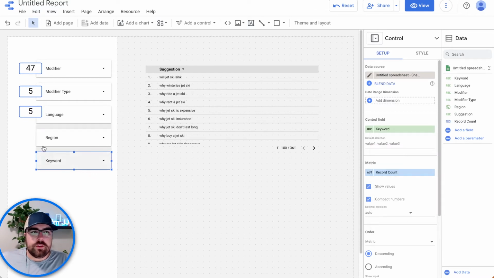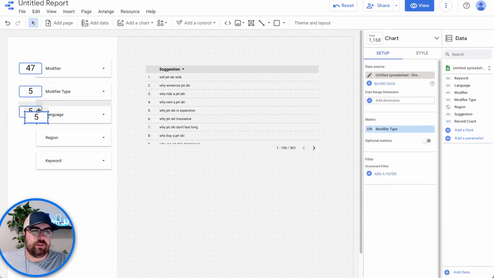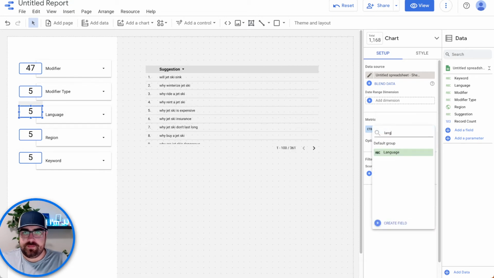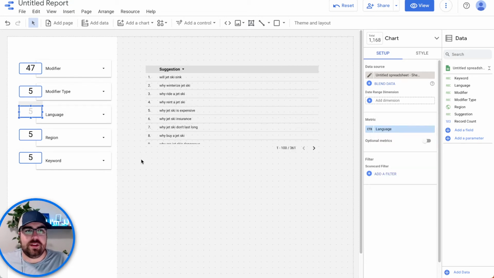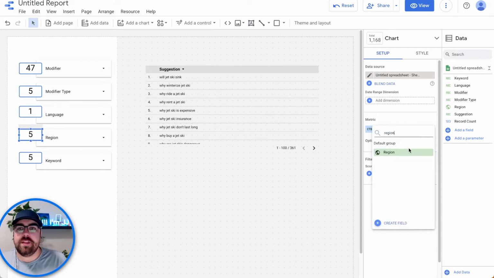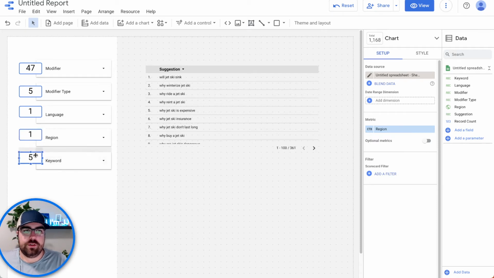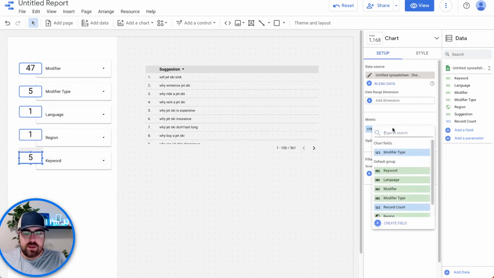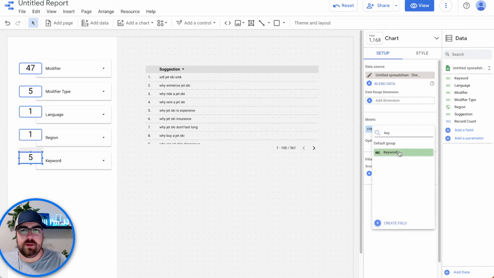Okay, so now we've got these controls here on the left. We're just going to duplicate these and make sure that we're also modifying them to match, right? So modifier type, we've got the language, and we're going to change these as well. Because it's defaulting to count distinct, it allows us to move really quickly. Just think about yourself, if you're building out your own tools for maybe your clients, maybe anybody else, what in the world are they using?